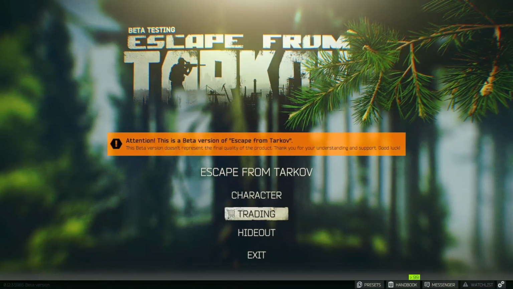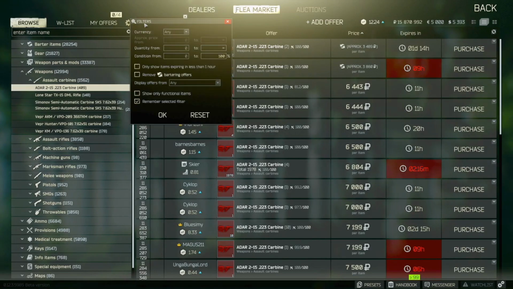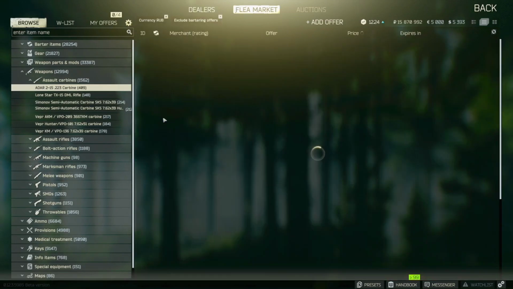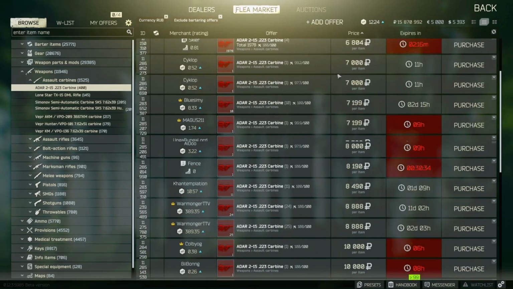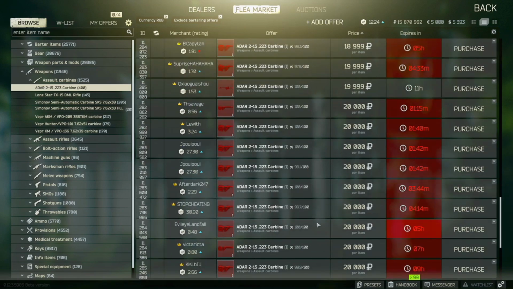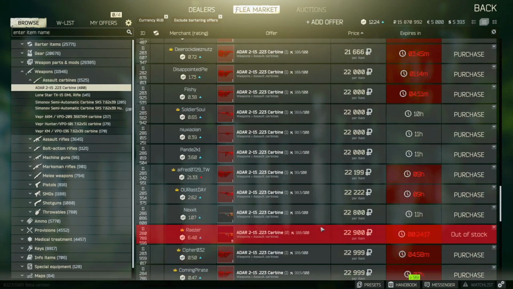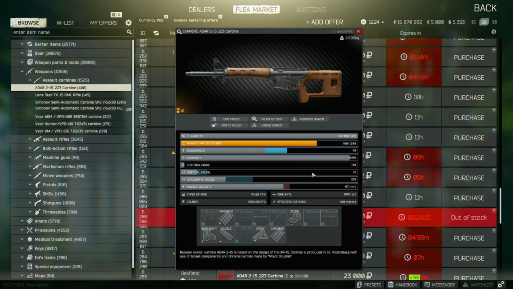So the way you're gonna want to do this is you're gonna want to go to the flea market. You're gonna want to go to an ADAR. Set it to however you need to set it in the filters. You're gonna want to keep scrolling down until you find an ADAR that looks like a stock built ADAR, something like this, because you're gonna want it to have this barrel, this charge handle, this buffer tube, and this upper.